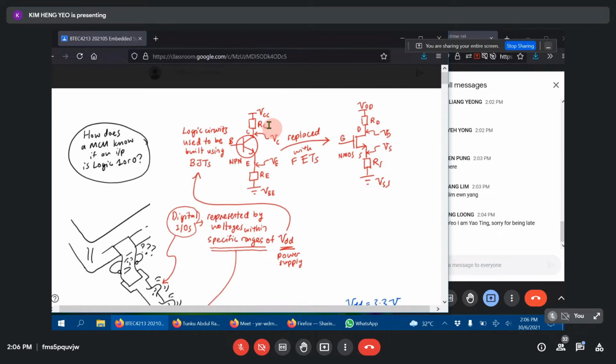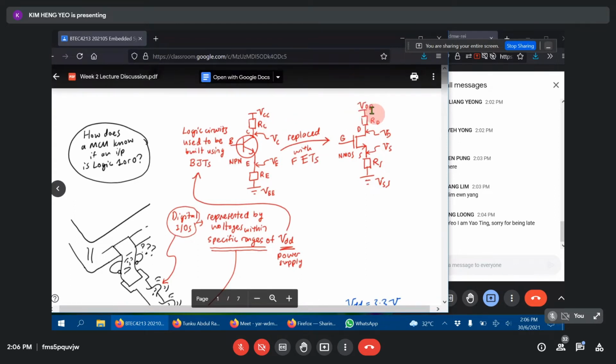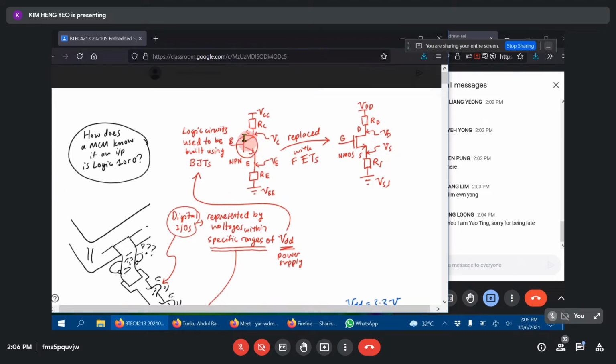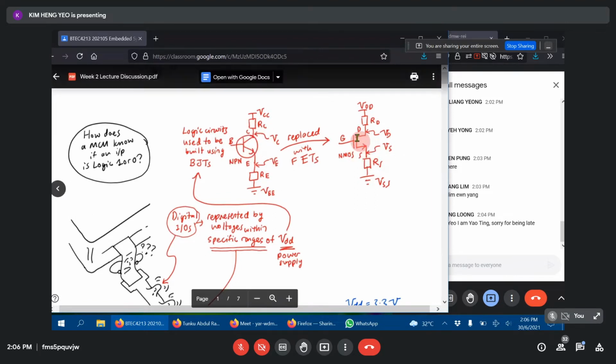Okay, but why is it called VDD in digital circuits? Because in digital circuits, you don't use BJT, bipolar junction transistors. In digital circuits, we use MOS transistors. These MOS transistors, instead of base, collector, emitter, we call it gate, drain, source. So the voltage supply that's connected to the drain is VDD. All the drains, lots of drains, so VDD. And the ground is called VSS because it's connected to the source. That's where the D, the C, and the S come from, and also the E. But this is more commonly known as ground.